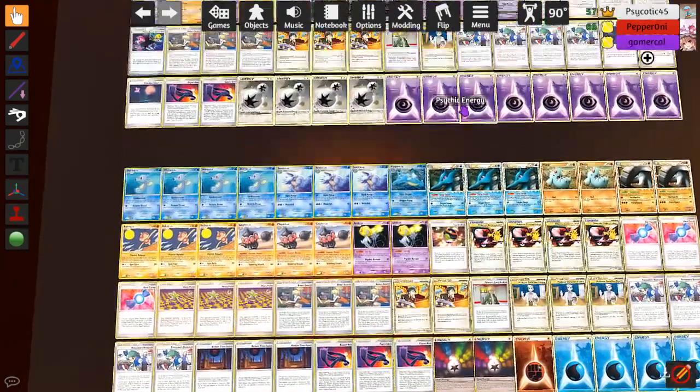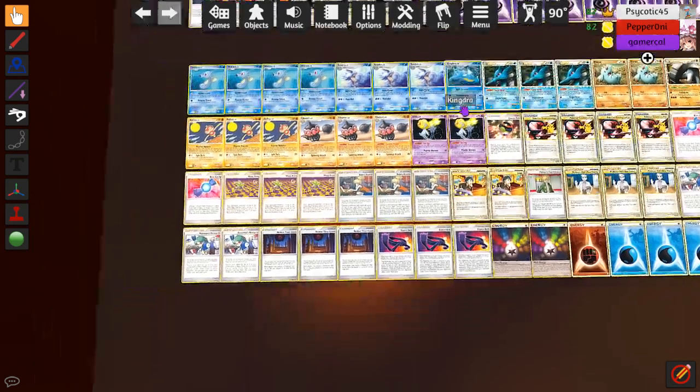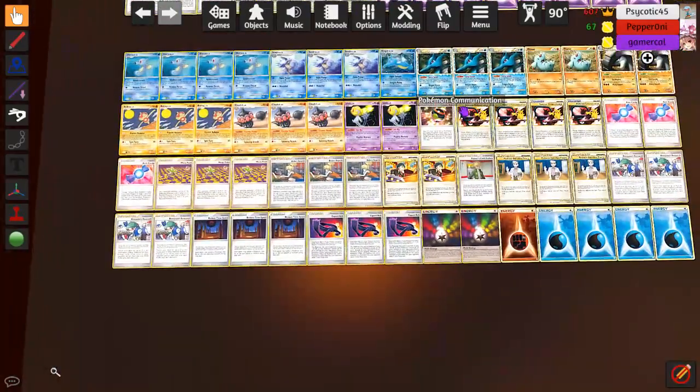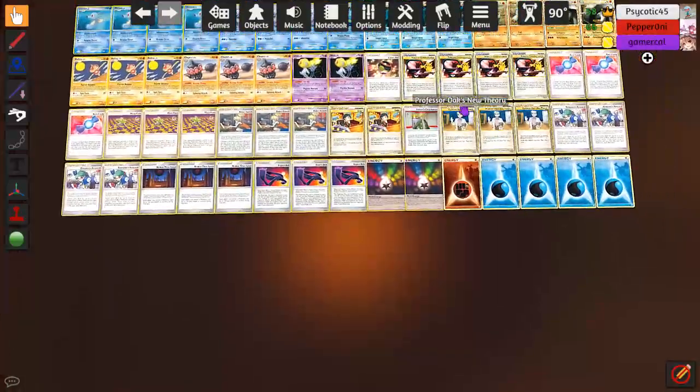Unknown Q is definitely a tech you could play in here, as Pika is mentioning in the chat. The reason I don't is mostly space, I think. I just wanted to have as much draw power in this deck as possible, but you could absolutely sack one of these two, play an Unknown Q and another, well, maybe not another energy, I don't know, probably another Pawns or something down here.